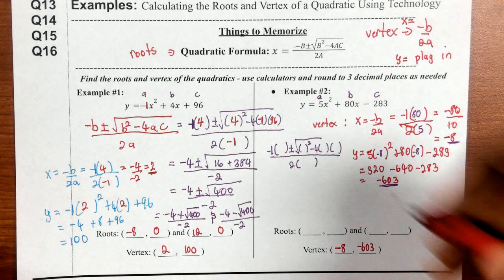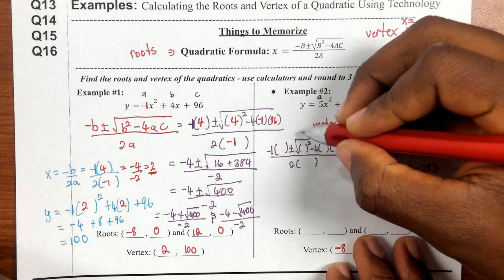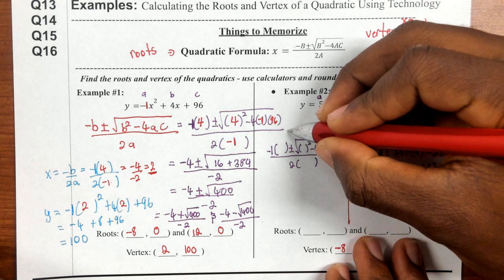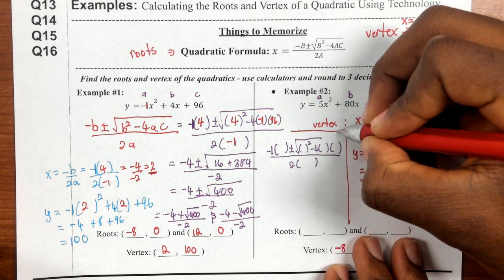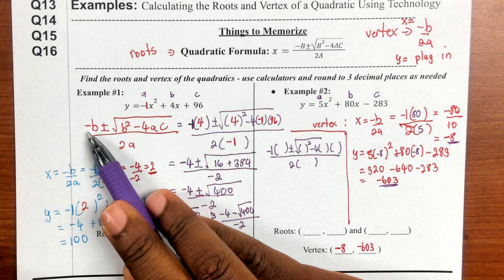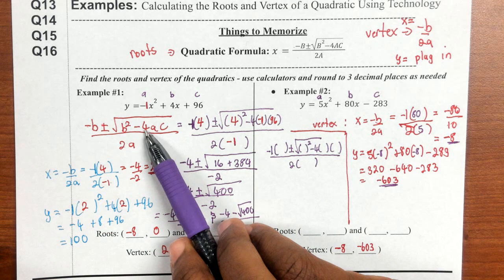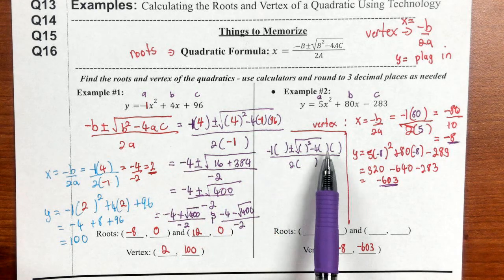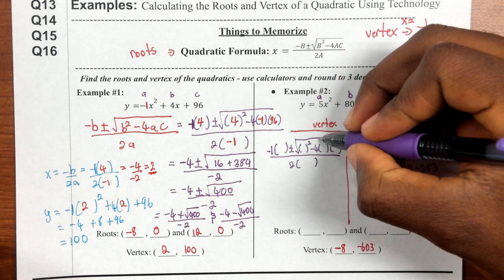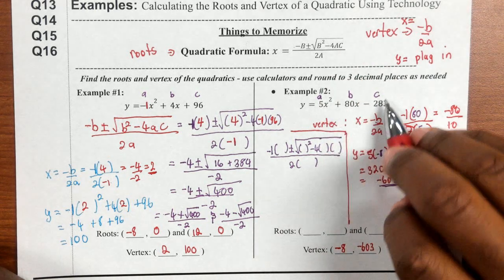And guys, I have a question. What did I do when I replaced all those letters? I replaced all the letters with parentheses. Anytime I saw a b, I replaced it with parentheses. I left the negative 4, I replaced a with parentheses, and I replaced c and a with parentheses. Inside of those parentheses, I'm going to plug in these numbers.